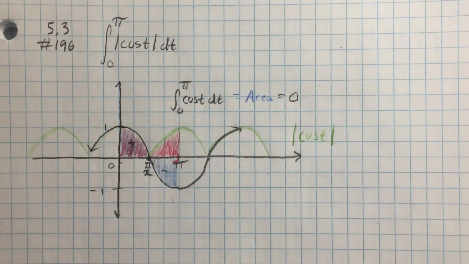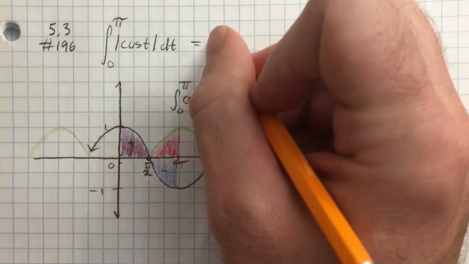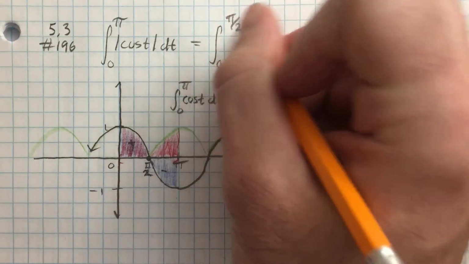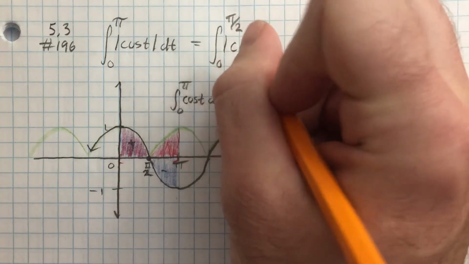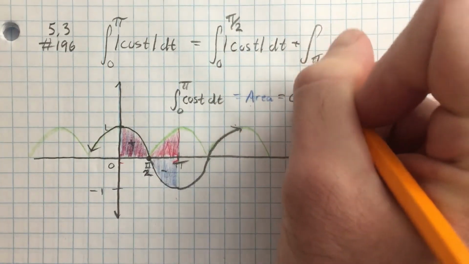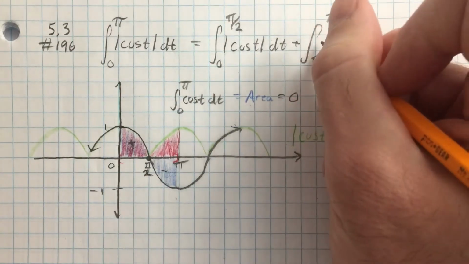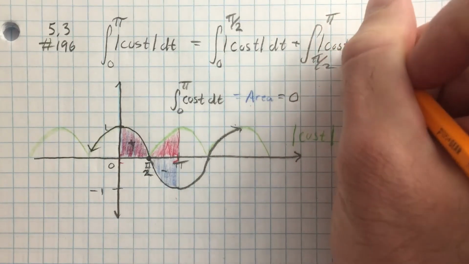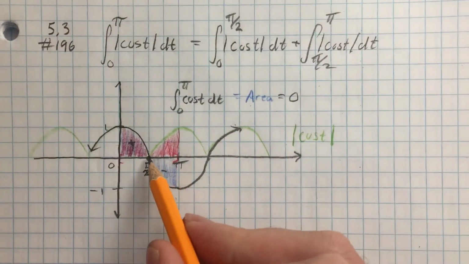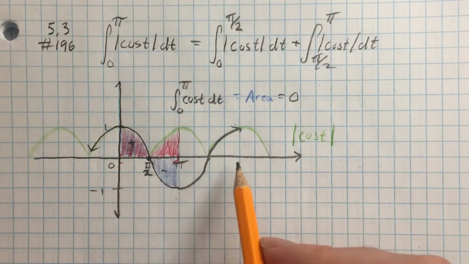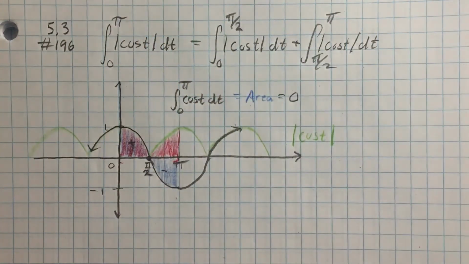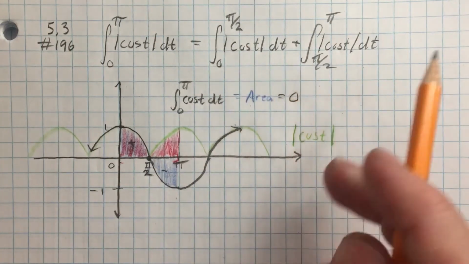So we want to split this up. 0 to pi on 2, pi on 2 to pi. All right, so that's what we're trying to do. And if there were more places where it changed sign, I would have to find those roots as well. This one only has 1 between 0 and pi, our limits of integration. So the breakdown here is at pi on 2.